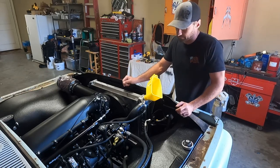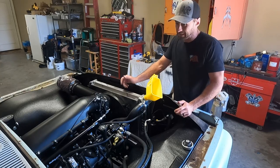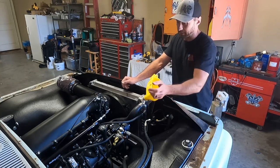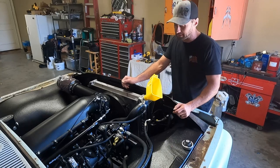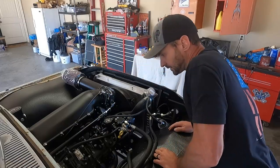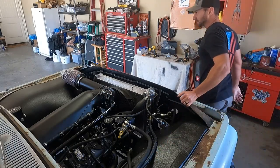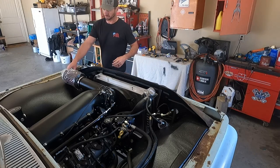Or if you live like me, I'm not in a super cold climate, it's not going to hurt us a bit to leave whatever stays in the block and the heater core if we just drain this big radiator. I think that's everything. Let's see what we forgot. If we start it and it doesn't work, I'll definitely take this off.